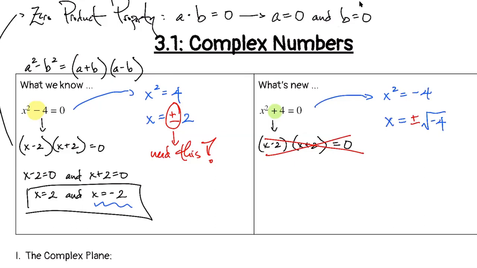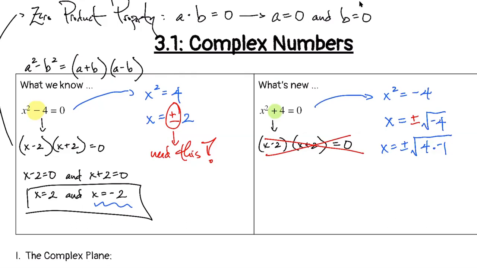All right. So if all you do is type this into your calculator, you're going to get a domain error, right? We cannot, when we work with real numbers, take the square root of a negative number. But what we can do is play around with this a little bit. So negative 4 is the same as 4 times negative 1. Yeah, 4 times negative 1 gives me negative 4.